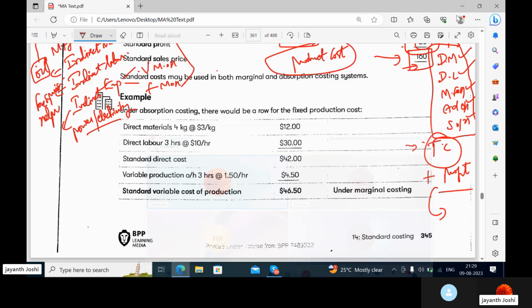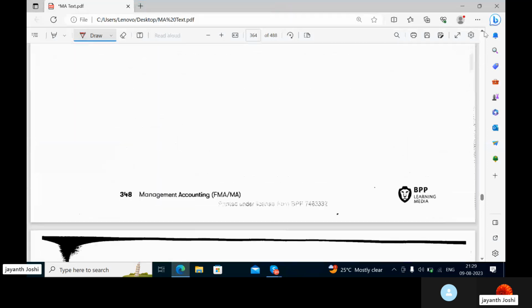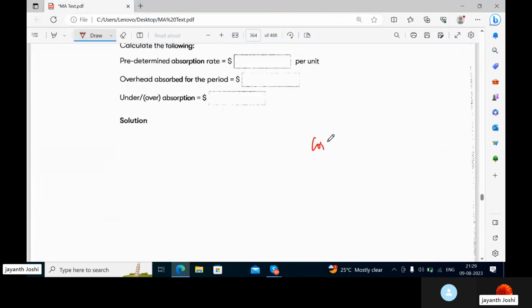So what we discussed is for total cost. Now I'm speaking about absorption costing. Costing has two branches. Branches in the sense there are two types here. What we are speaking of under standard costing, we are estimating the cost.